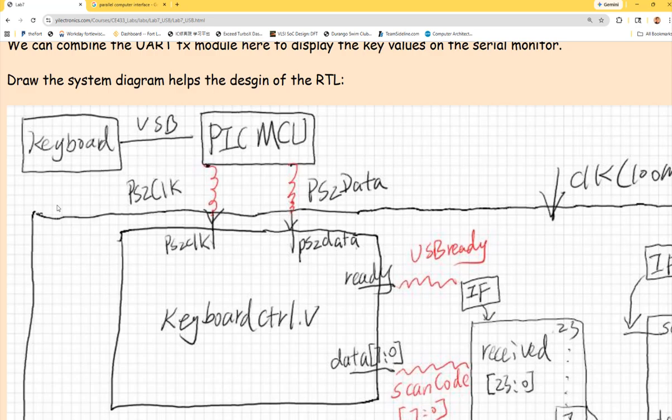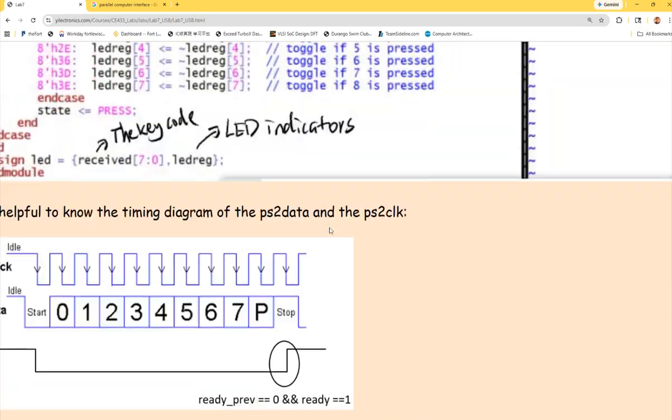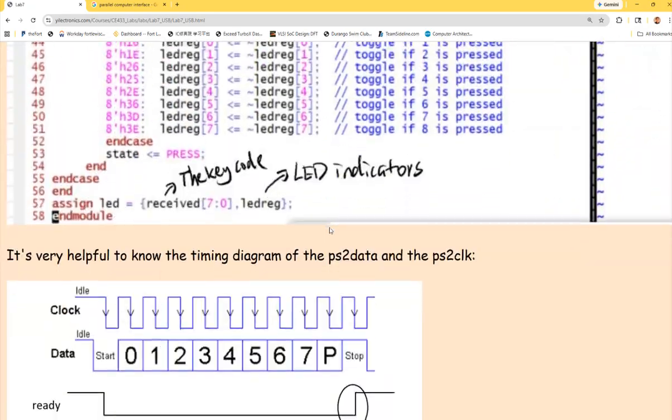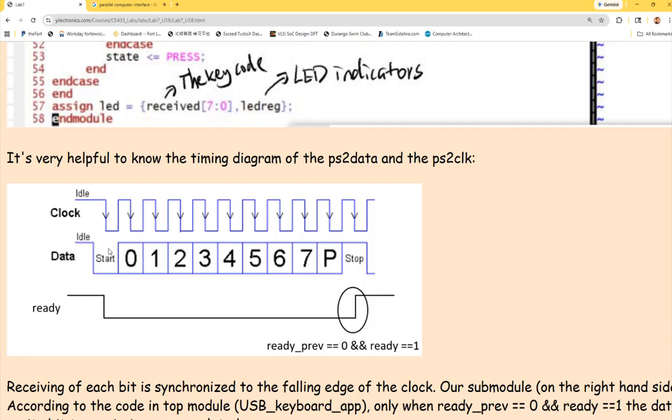The laptop's small USB connects to the Basys 3, and then the bigger standard USB port is connected to the keyboard, right? So the laptop's 5 volts is delivered to the Basys 3, and then through the Basys 3 board the 5 volts is delivered to the keyboard. Okay, so as long as you power up the FPGA board, these will start streaming. At least the clock will start streaming.